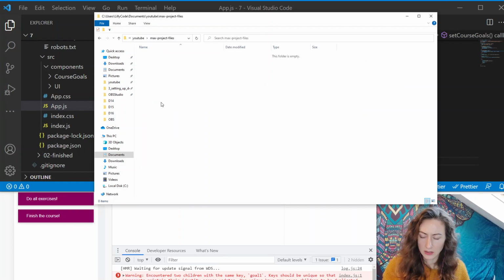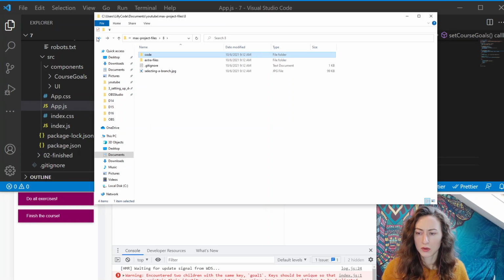Okay, and now I can come into the code so we just have finished. Where's start? Well, let's just go into finished anyway, and what we will do is just open this in code.